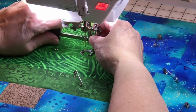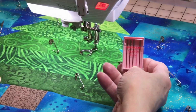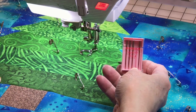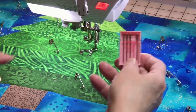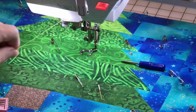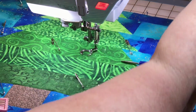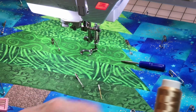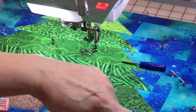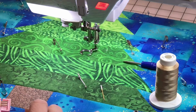And then tighten it. I'm actually going to change my needle. Here is what I've gotten. It's called Superior Top Stitch 9014. This is for when you're quilting, not heavy. And this isn't going to be heavy that we're doing here. I'm going to be using embroidery thread. Now you can use cotton if you want to. I'm going to use this gold color here to match these little bitty dots, which look like stars.